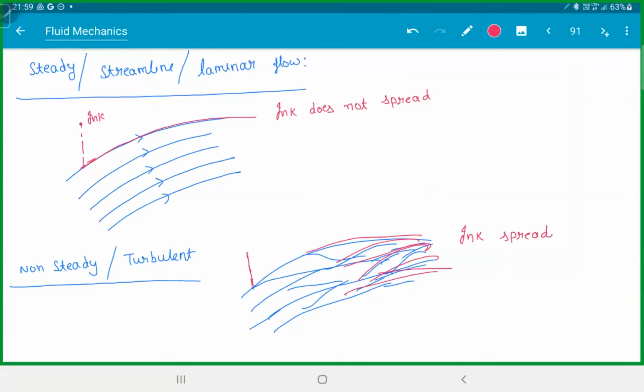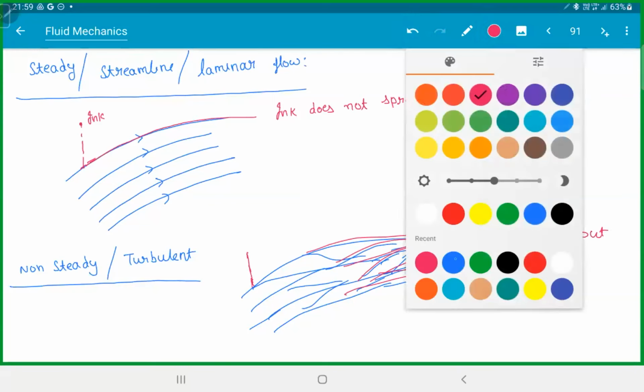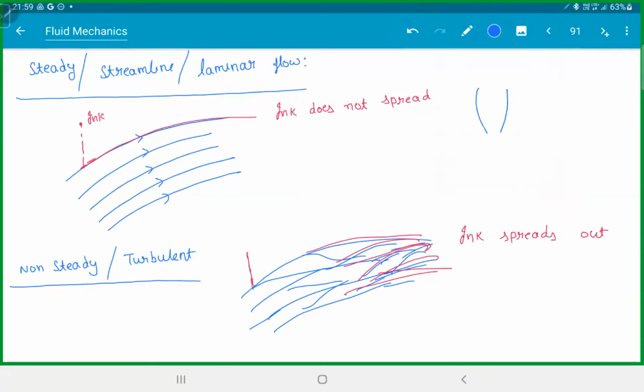Best example, where you see this every day: when you open the water tap, observe it. Starting part will be crystal clear. After some distance, it becomes hazy. When you open the water tap, initially the water comes out looking very crystal clear, and then it becomes all hazy. So the starting part is a streamline flow. Then it becomes a turbulent flow. Okay.